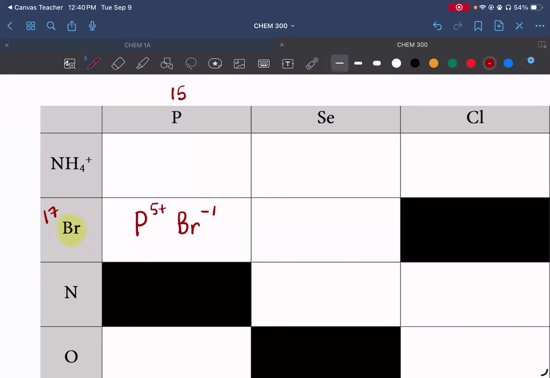It always comes back to noble gases. Phosphorus is number 15. It's not going to go towards argon. Why? Because it's not the anion. It's going to lose. So what's the other closest noble gas to phosphorus? Neon. 15 versus 10. So it loses 5 electrons. That's what tells us this is going to be 5 plus.